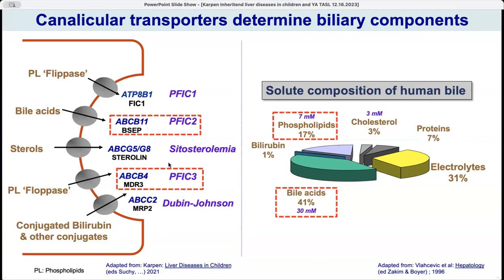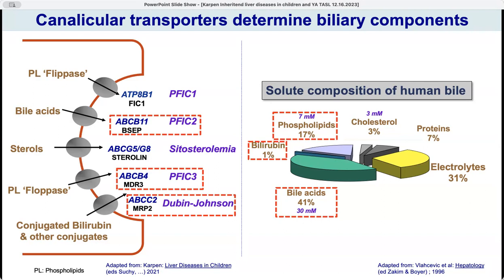The other gene that I think is also quite important that I'll spend a lot of time on, especially on the adult side, is ABCB4, also known as MDR3. Not my fault. These genes have more than one name. And also when this is completely mutated and you can't get phospholipids from the membrane or the hepatocyte into bile, you can develop PFIC3, but there are nuances here, as you'll see going forward.